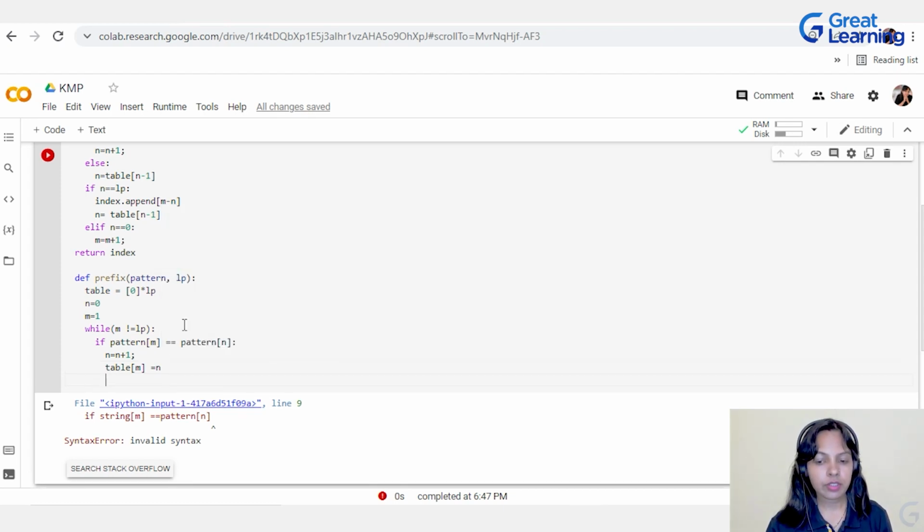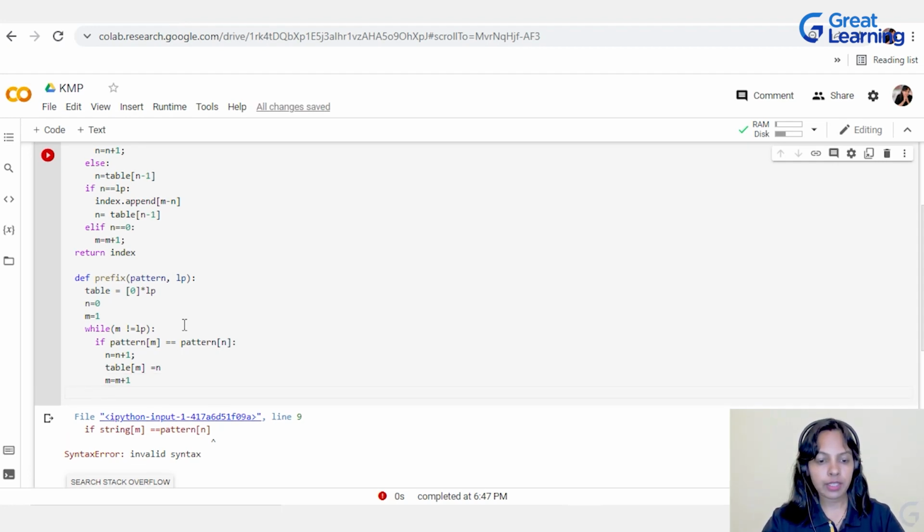Okay, so this is done. Table m equals to n. Now next what we have to do is we'll increment m also. So m will be equal to m plus 1. Now we'll go to the else if condition.